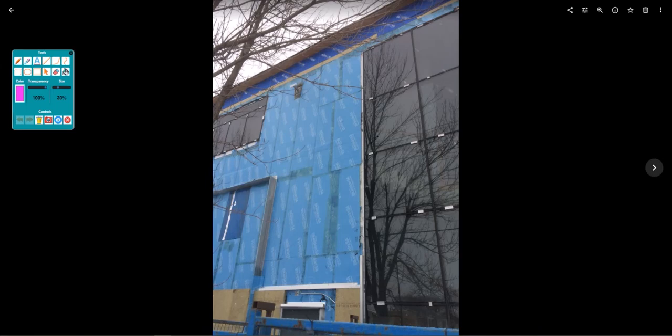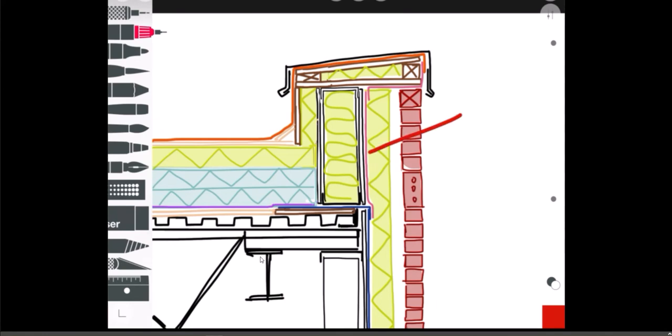Here's what we're seeing in an actual building. They've put an air, vapor, and moisture barrier on the lower wall — that's the lighter blue product in this case. Up at the parapet you can see they've put a darker blue self-adhering membrane, and that darker blue one from this manufacturer is vapor permeable — no vapor control qualities. So what you're seeing right there is exactly what I've got drawn in this detail: the pink line is the darker blue membrane, the blue line is the lighter blue membrane. Air, vapor, and moisture barrier below; air and moisture barrier at the parapet to allow drying in one direction.